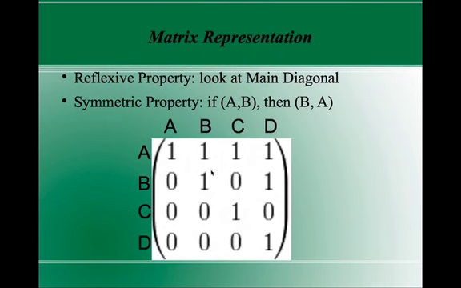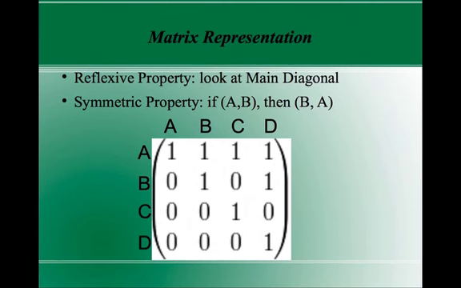However, if the main diagonal is made up of entirely 0s, this matrix represents a relation that is defined as irreflexive. Irreflexive is not the opposite of reflexive. Reflexive means every element is reflexive with itself. Irreflexive means every element is not reflexive with itself. So every element has a 0. If the diagonal is mixed with 1s and 0s, then that has no definition. So that matrix relation is neither reflexive nor irreflexive.